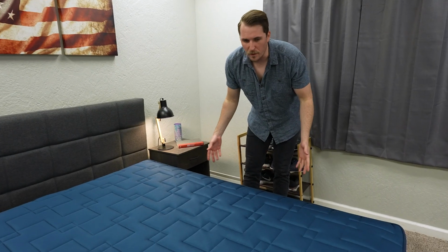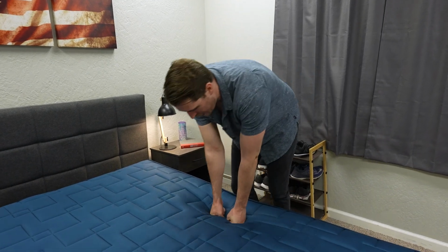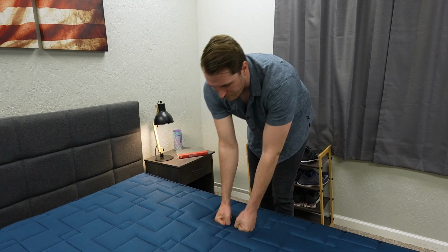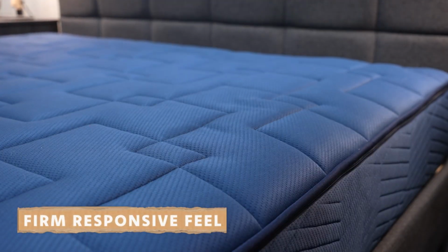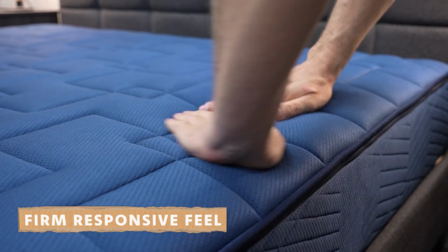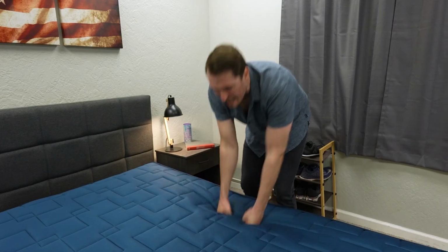Okay, so now that we have the Airweave 30 put back together, I'm going to show you how it feels in real time here. And we would say, as you can kind of see, you're getting a firm, responsive style of mattress feel. It's pretty unlike any other style of mattress that we've tested that uses foam for comfort or even coils on the bottom for support. It's got this really firm and kind of unique response time.